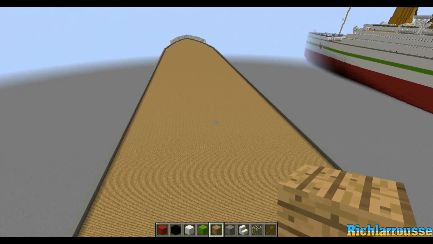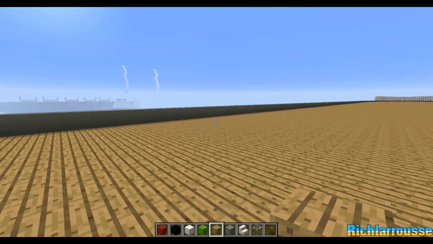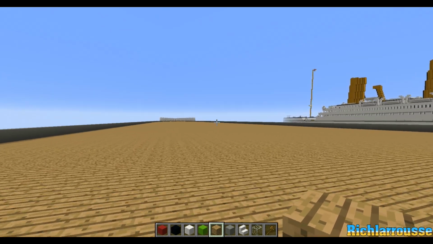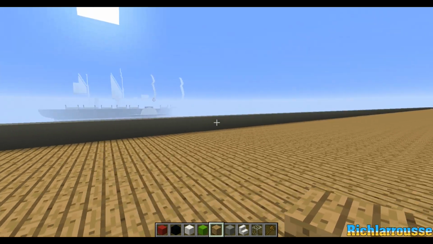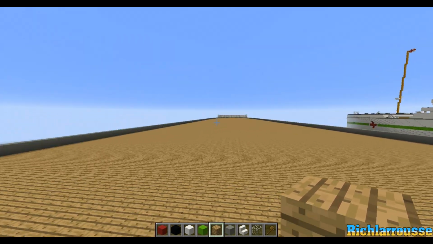If I go down to the central section of the ship, you can see the deck is just below the grey line. Now if you're building this as Titanic, like I said in the previous videos, then this grey line will be the yellow line. So it's up to you how you want to proceed with this build.